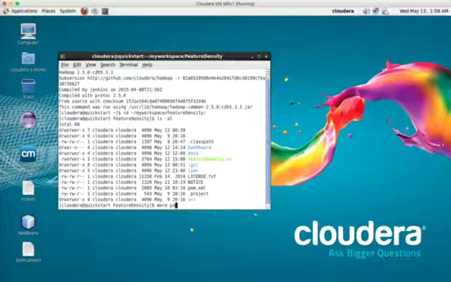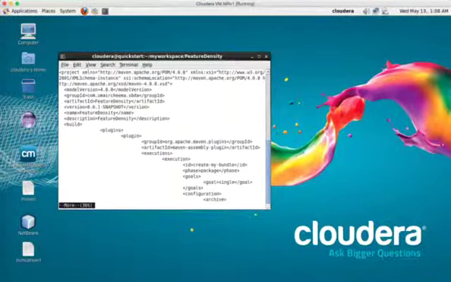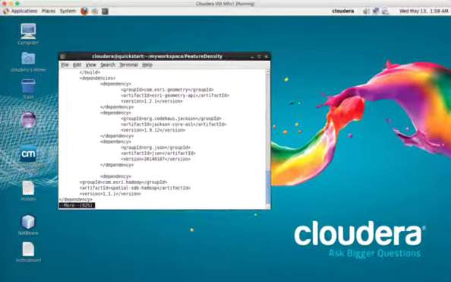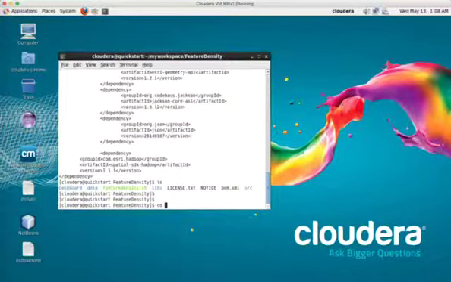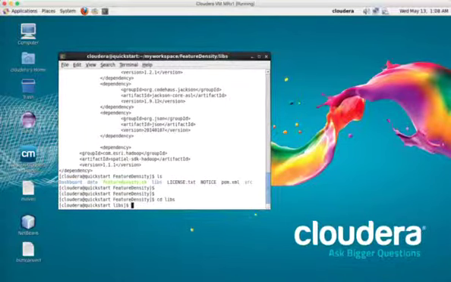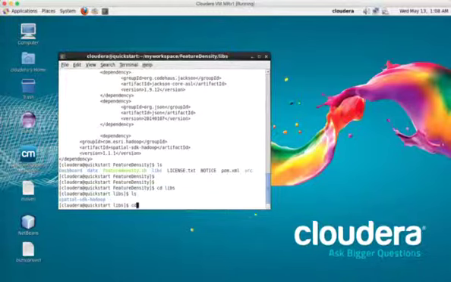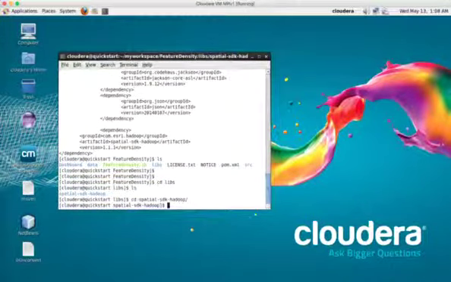If you look at the structure of the Maven project, you will see it's not very clear, but there are a number of dependencies, including the ESRI Geometry API, and it also uses Spatial SDK Hadoop. So the first thing that we would do is go to the libs directory and see, this is Spatial SDK Hadoop by ESRI.